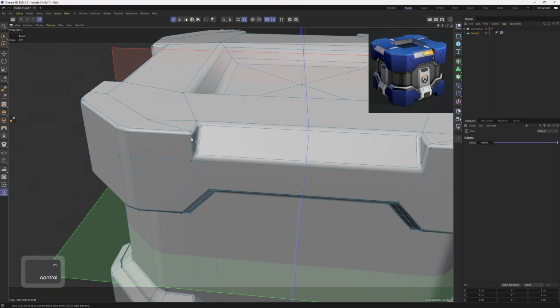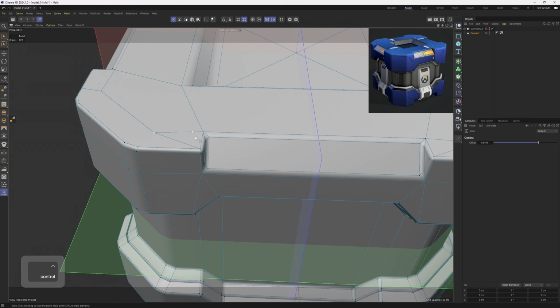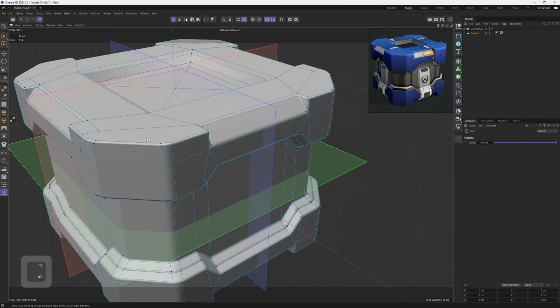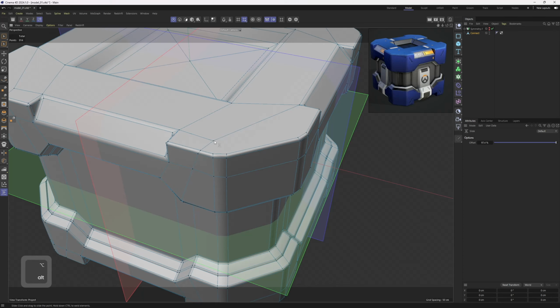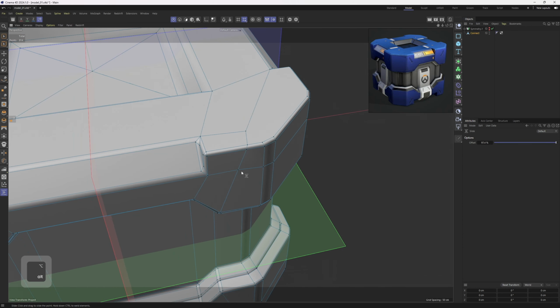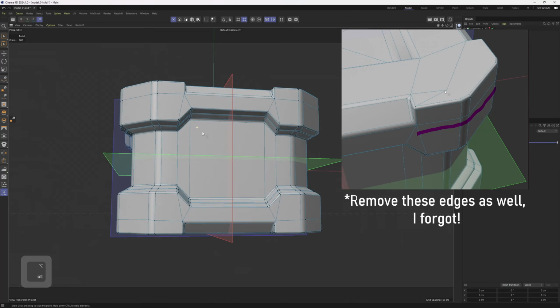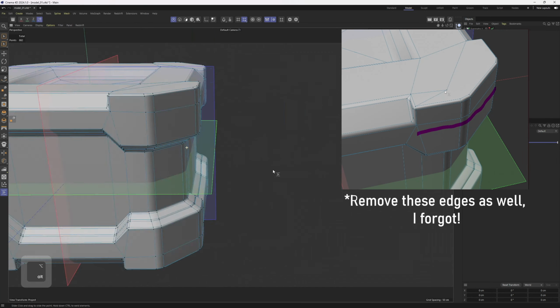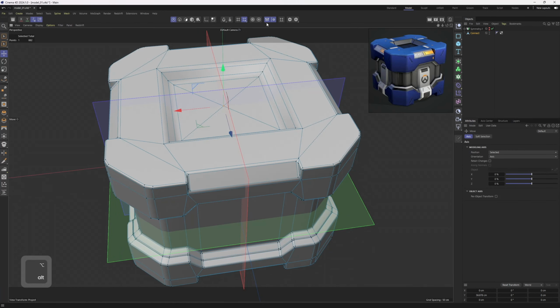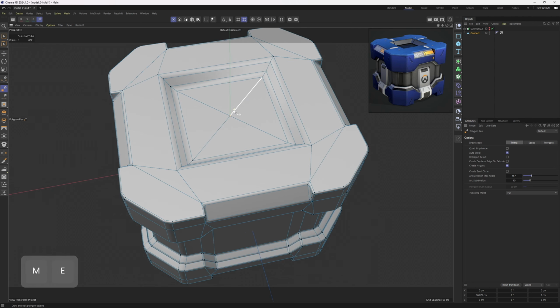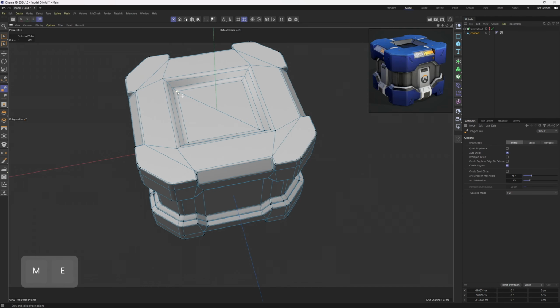So I'm gonna hold down Control and move that point to the nearby one. Same here. And that one. Okay, we need to do the same thing on this side. So hold down Control, merge the points. Okay, let's see the other sides. Okay, I think we can turn off the symmetry help. Then grab back polygon pen tool and merge these.